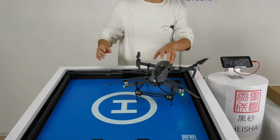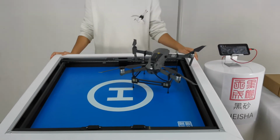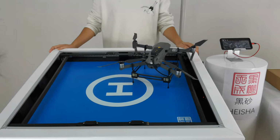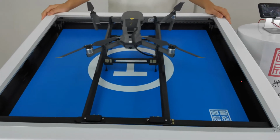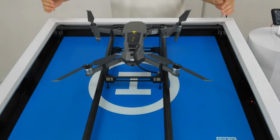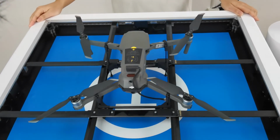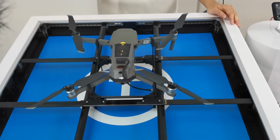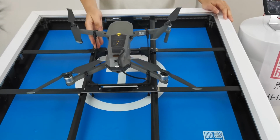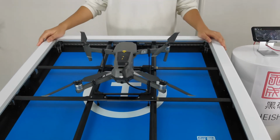whatever direction it is on the side of the pad, the bars are going to lock it into the center of the charging pad. Now let's just wait for these 2 bars to close and lock the drone. And then the charging pad starts to work to charge the battery through the landing gear from the contact pins to the customized battery.